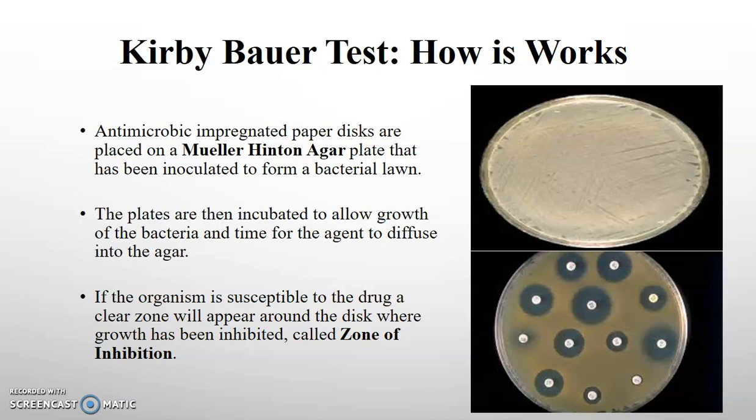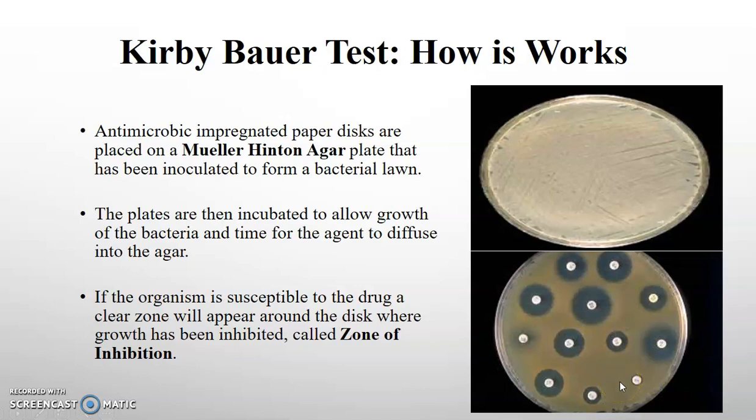Some antibiotics do need bigger zones of inhibition than others to be effective, and we have a chart to kind of look at that. But typically, if you see a big zone of inhibition, that's a really good sign. So we would have like a big zone of inhibition here and here, but then there are definitely some that have little to no zone of inhibition, which is very bad.